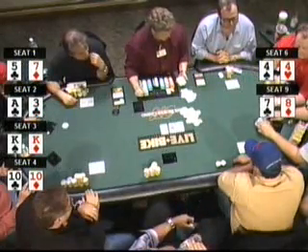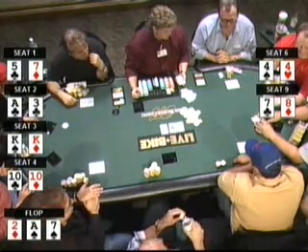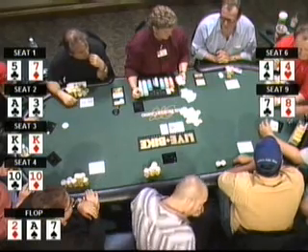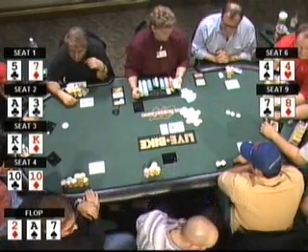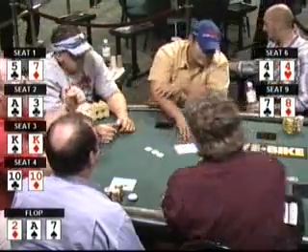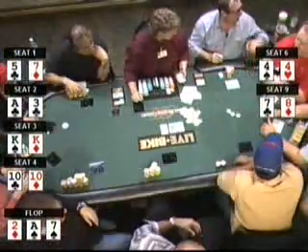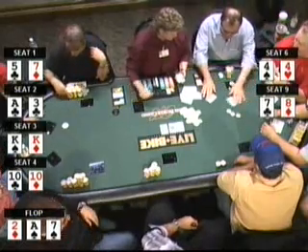Raymer's got the best hand here with ace 3. Seat 3 was the original raiser, pocket kings, trying to decide what to do. Talked him into a bet. 75 into about a $100 pot. Seat 4's got the pocket 10s. Carp folds his pocket 4s. Seat 1's got second pair here with a 7.